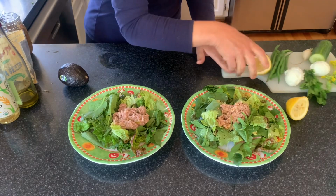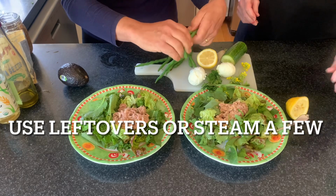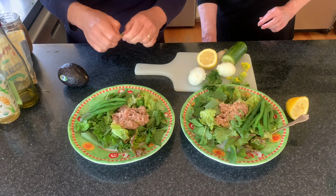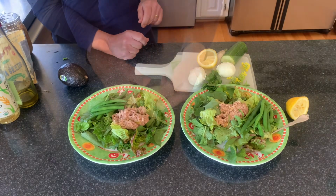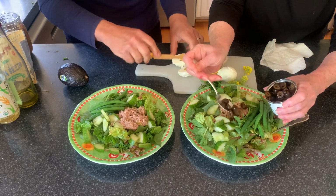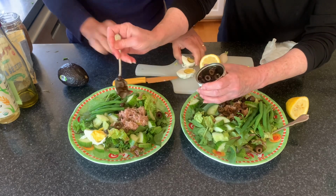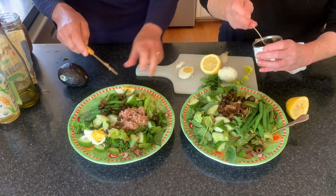So this is just like composing a salad. I'm going to take a few of these little green beans, and we're going to put them there. Now, if I had some black olives, you can add olives. You can actually eat olives on this. I actually have olives. Would you like some? Yeah, I love it. Slices of cucumber all around, nice and crunchy. And we're going to add some boiled eggs. Eggs, by the way, are a superfood. Everything on the plate so far is perfectly fine for what's called phase 1, which goes for a month.